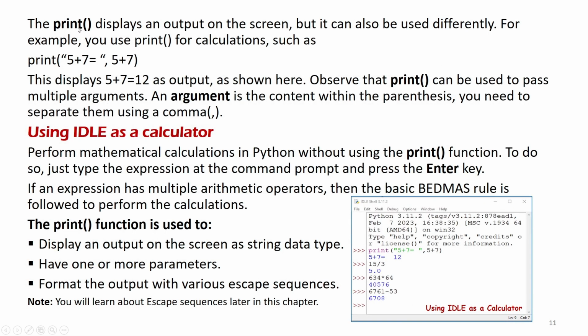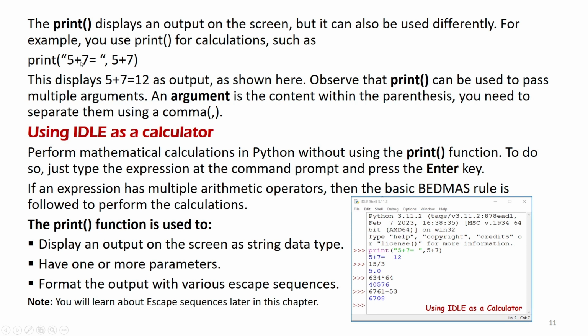The print displays an output on the screen, meaning whatever is written inside double quotes will be printed as it is on the screen. But it can also be used differently. For example, you can use print for calculations such as print "5 plus 7 is equal to" 5 plus 7.